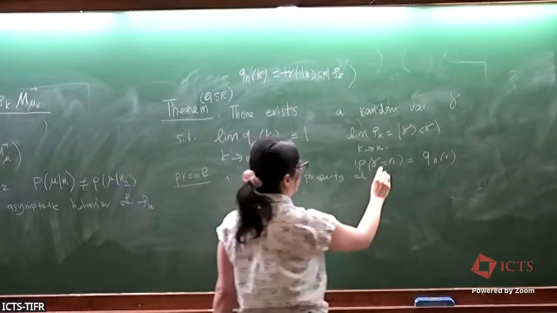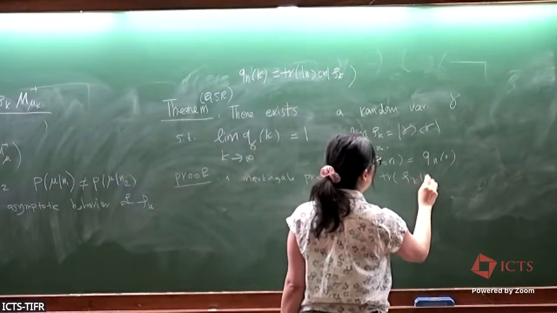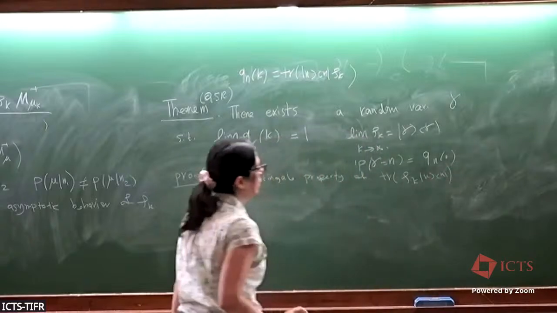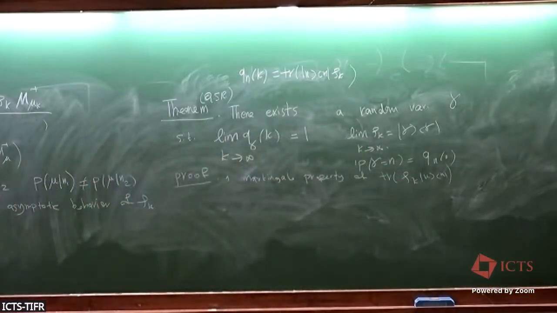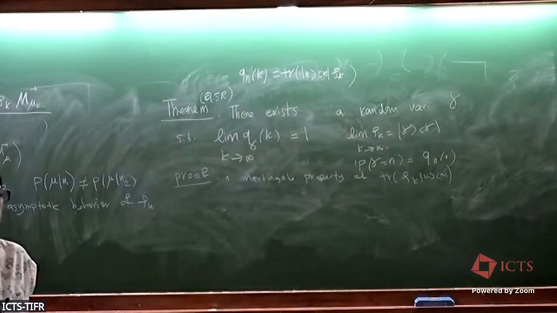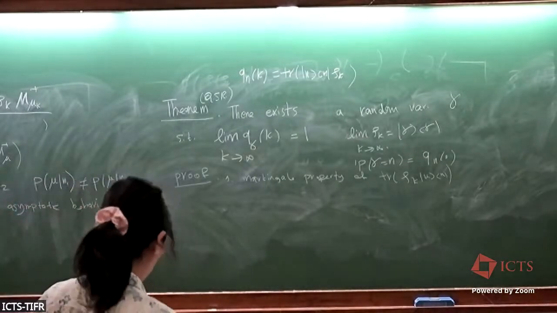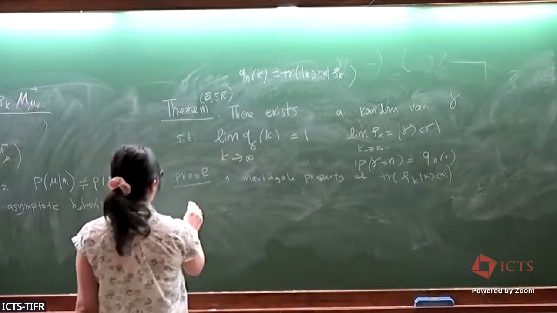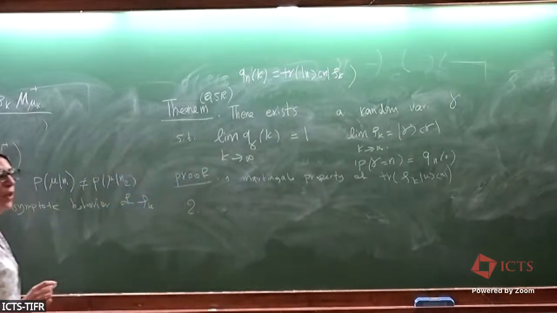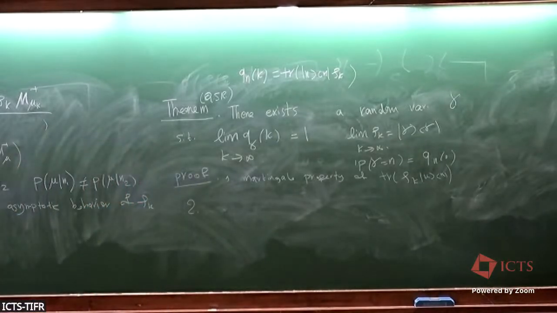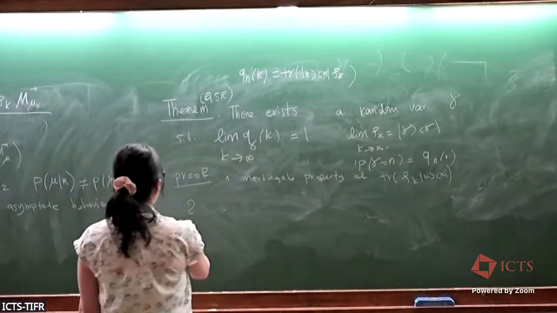Property of trace of rho K and n. And then they look at the increments and they say that this is square integrable. So this is the first thing that they use. And also the following theorem. So when we are talking about the asymptotic behavior of trajectory, we should talk about this also, because it's the first work that I'm aware of in this regard.